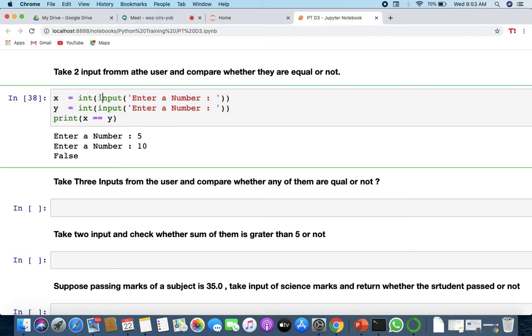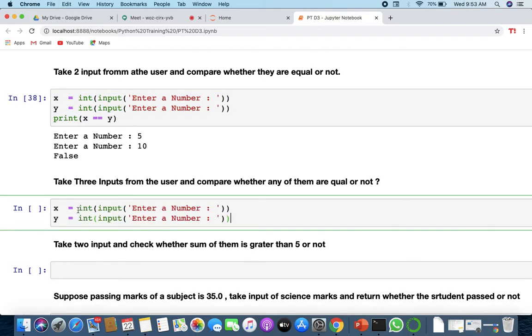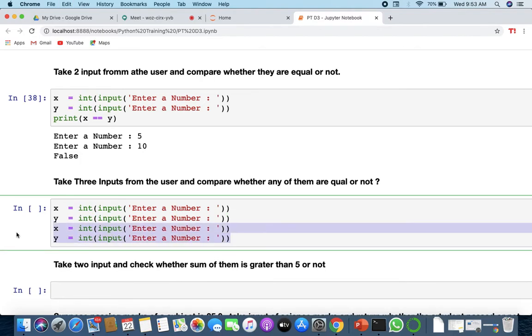Let's copy these. Paste again. Let's make it z. So we have 3 inputs from the user now, and we'll see whether they are equal or not. So let's say all my numbers are x. Okay, so I'm checking all my numbers as x, and that is not a, that is x.